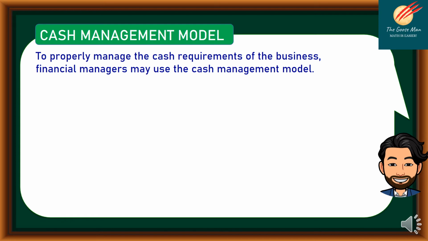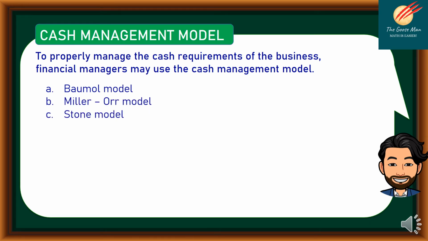Now that we have discussed the cash budget preparation, we will move on to the cash management model. To properly manage the cash requirements of the business, financial managers may use the cash management model. We have the Baumol model. We have also the Miller-Orr model. And the third one is the Stone model. For the benefit of our discussion, we will only discuss here the Baumol model.